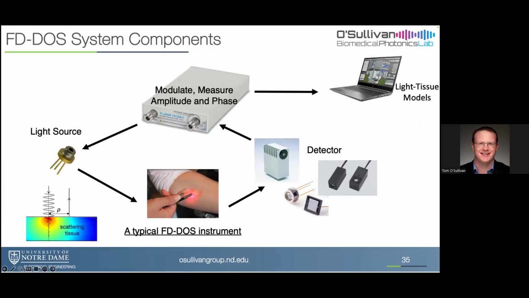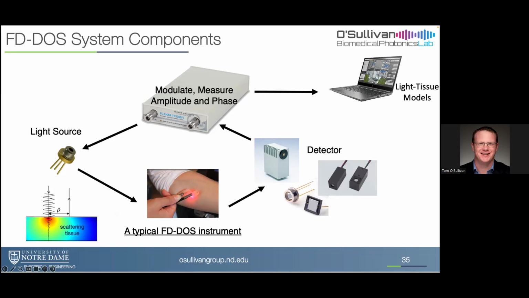So I want to talk a little bit about what goes into a frequency domain system. So we need a laser. The reason we need a laser is not because it's coherent and not necessarily because it has a narrow line width, but because we can modulate it. You can only modulate off-the-shelf LEDs up to maybe a few megahertz or tens of megahertz. More sophisticated purpose-made ones, you can maybe get to tens of megahertz. But for a device that was made for telecommunications, we can easily modulate lasers up to gigahertz, which is much more neat to do these measurements.